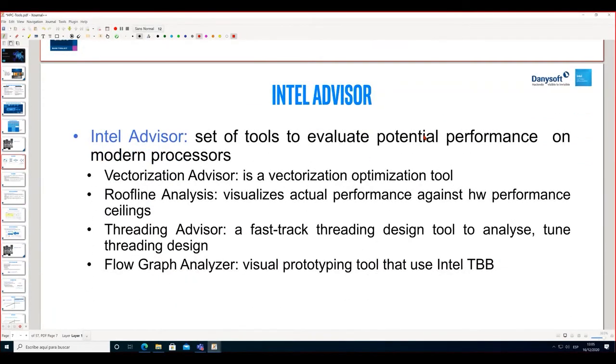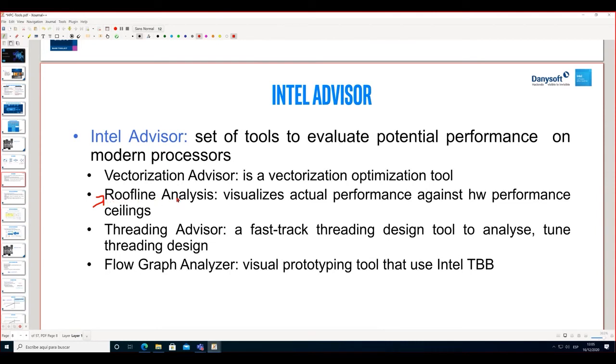Well, so as I told you before, Intel Advisor is a set of tools you can use to analyze many things. You can use the vectorization advisor, which is not the key point today. You can use the Roofline, which I will go deep on.